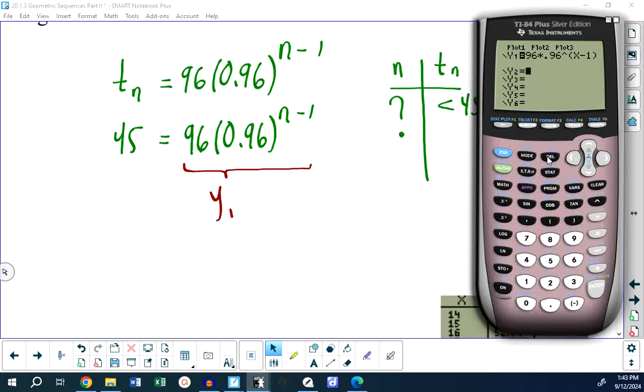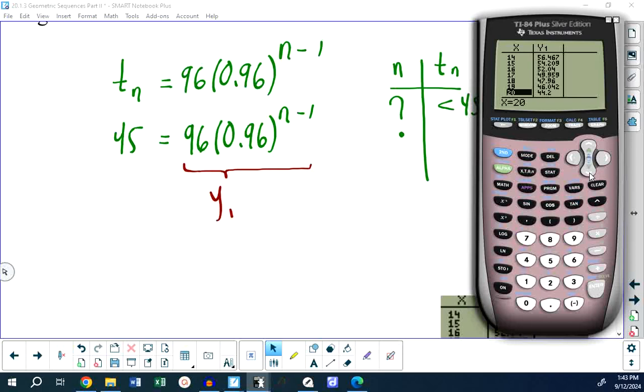So my table should still be set up from last time to be automatically starting at 1 and going up by 1. I go to my table, and the shingles are still good after 11 years. After 14, they're still good. They're still good after 17. They're still good after 18. They're still good after 19. They are no good after 20. So in the context of this question, the answer is 19.